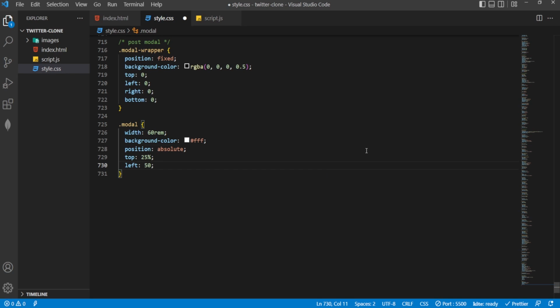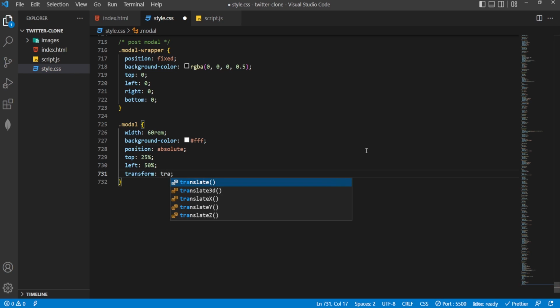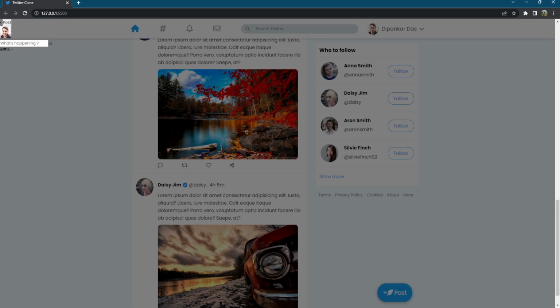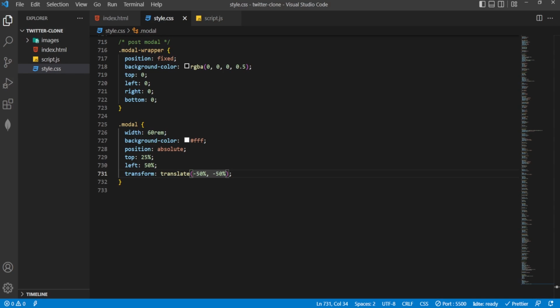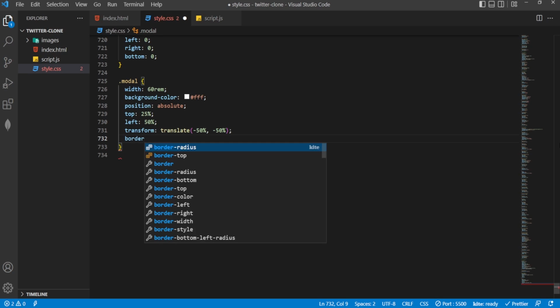Also you have to translate with value minus 50% and then again minus 50%. Okay, so that's it about the position of the model. Now let's set border radius. Assign border radius. Let's set it as 1.5 rem.